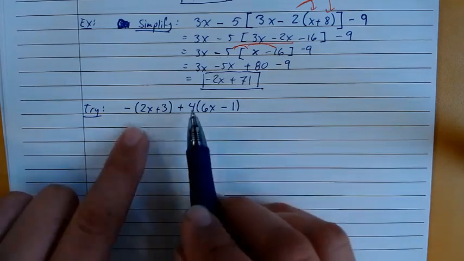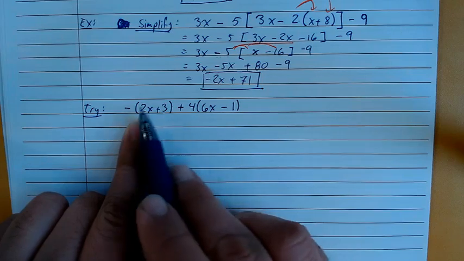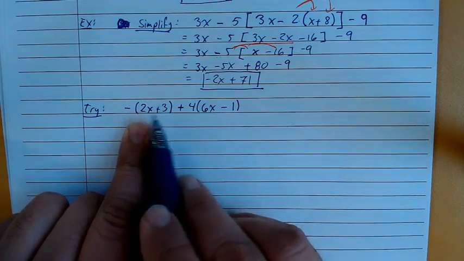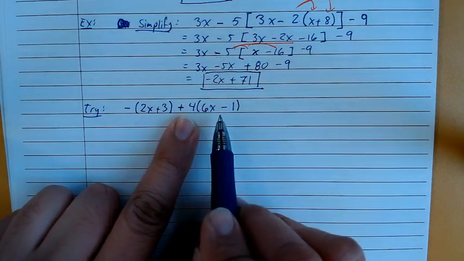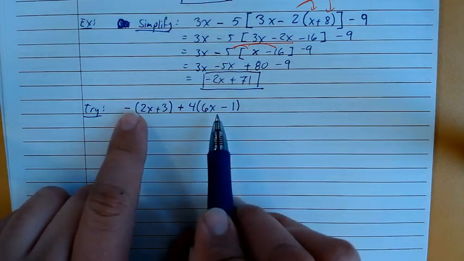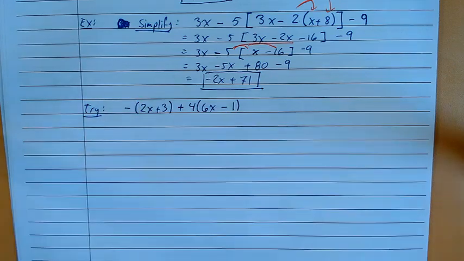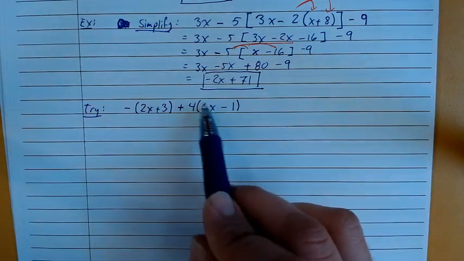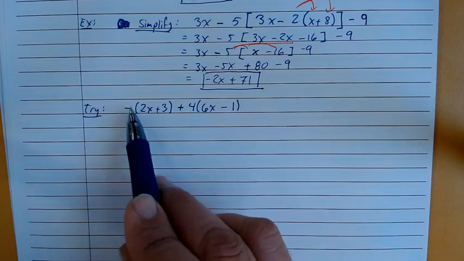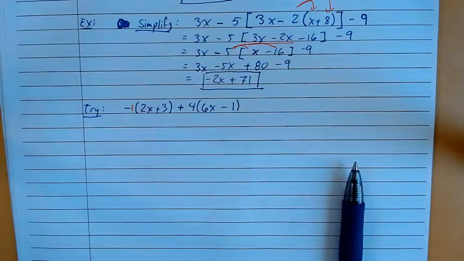Alright, so parentheses would normally go first, but notice inside these parentheses there's nothing you can do. These are not like terms. You can't add them. Same thing with these parentheses. There's no like terms. There are no exponents. So really, the first operation we're going to handle is multiplication. Here, there are two instances of multiplication. You'll notice that this 4 can distribute out through here. Here, this minus is like saying minus 1, and that minus 1 should distribute through here. So let's go ahead and do both of those.